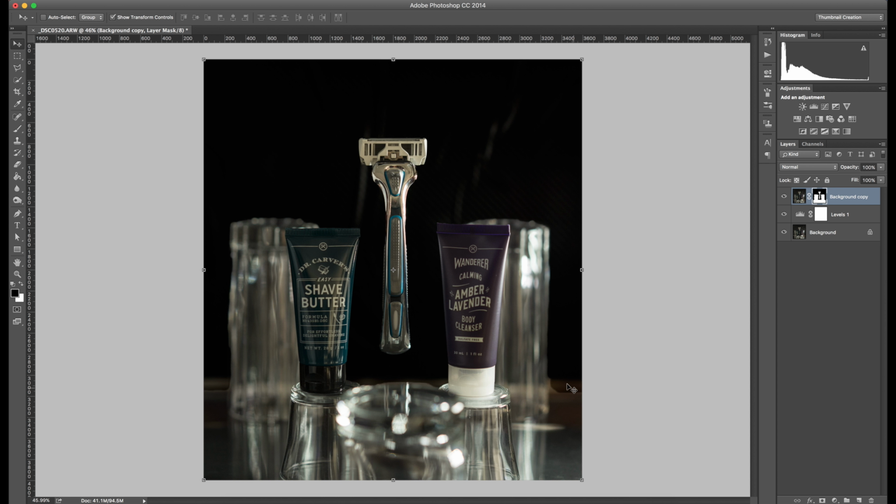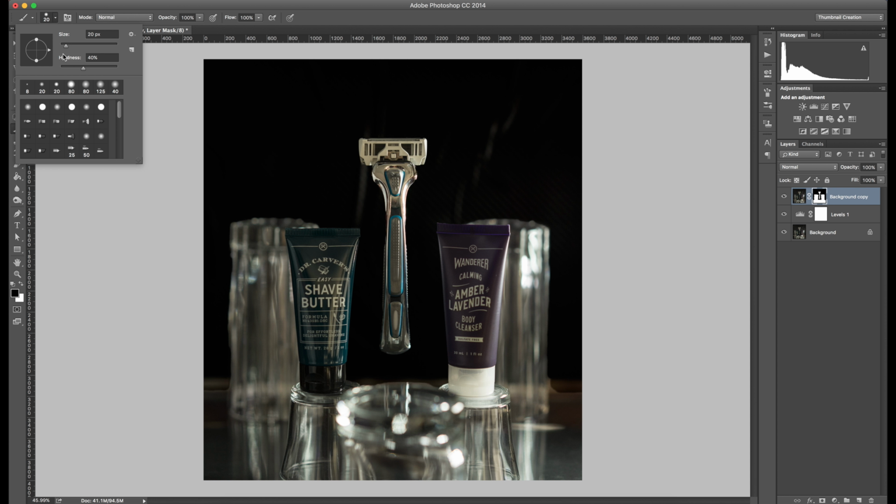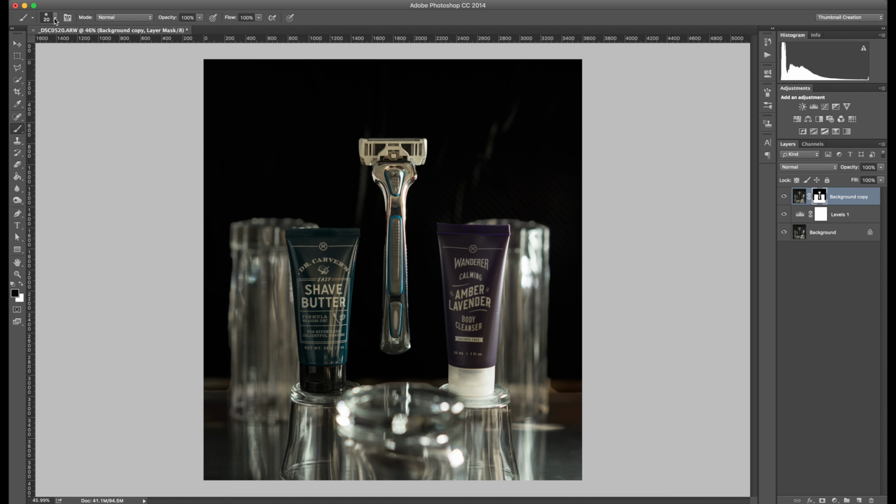So there's a couple of rough edges over here, and because it's a layer mask, we can easily change that by getting our brush and making the hardness 0, so it can be a very smooth brush. And we're just going to make it a bigger size, and we're going to start brushing it here just to get a little smoother edge on the glass, as well as the bottom over here. So as you can see, I'm just going to click and move this and just get a much smoother edge here.